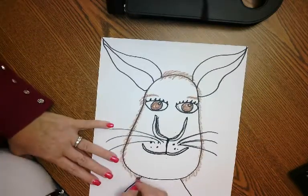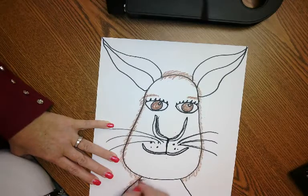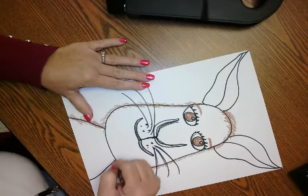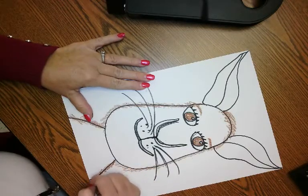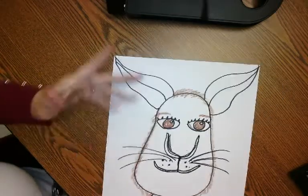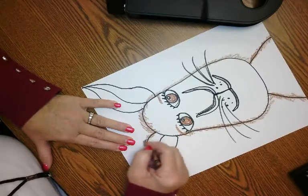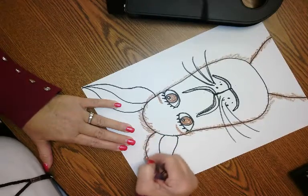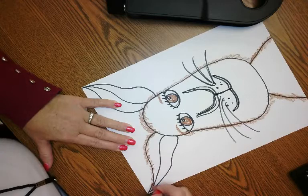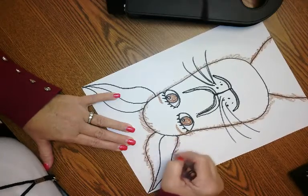All right, and then I'm going to go down the side of the body, same way. All right, and then go ahead, you'll do the ears. I'll just do one. I'm just going to do kind of the same thing with the ears. And do the bottom.